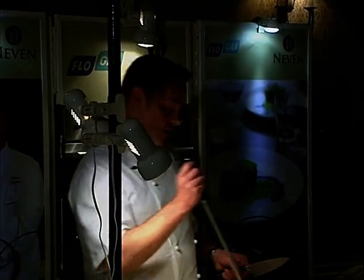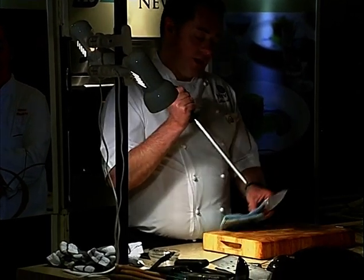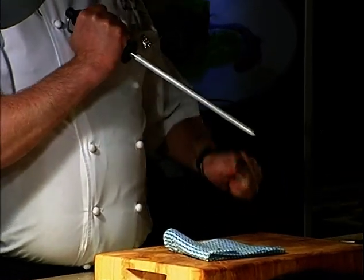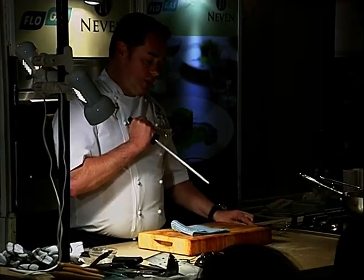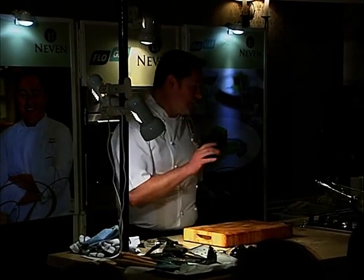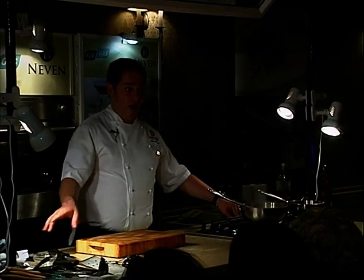I'm going to show you very quickly how to sharpen a knife. This is a steel that we use for sharpening. I put a tea towel or dishcloth under it because it can slip — you don't want that. Hold the knife at a 45-degree angle and go up and down the steel. When you get more confident, you'll work the knife away from you. That just keeps the edge on it — really important. The Wüsthof, Dreizack, and F.C. Dick are all excellent. You may have seen Global knives — they're Japanese, very light, but they lose their edge very quickly. Still a good knife, but these German ones are excellent.